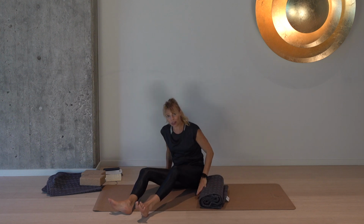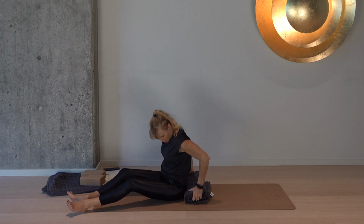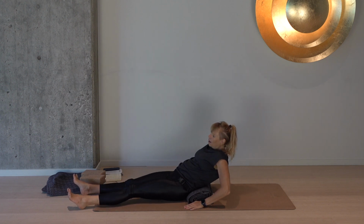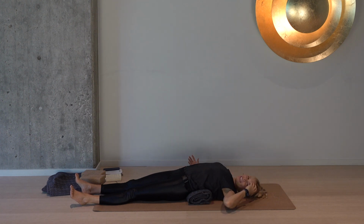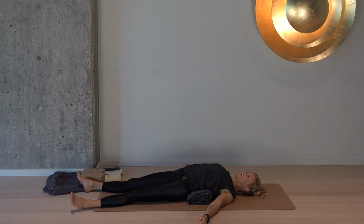We're going to lay down on it with our lower back. So come down on our backs here. Put this blanket underneath your lower back and lean up and back, having this nice back bend. Hands out to the side, feet move a little bit out to the side, shoulders relax. Huge inhale and exhale, and be aware of your lower back. If it doesn't feel good, you're welcome to move or shorten the thickness of your blanket.